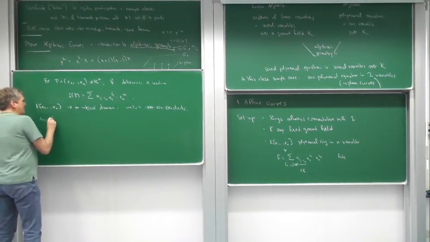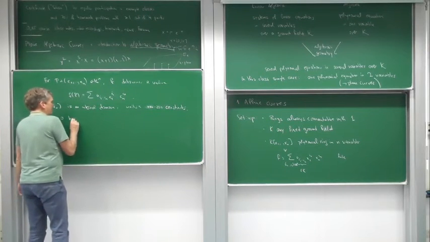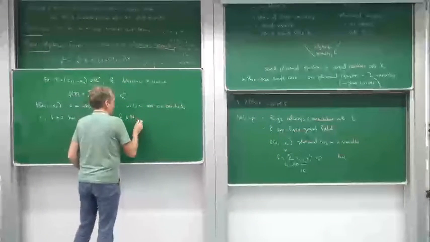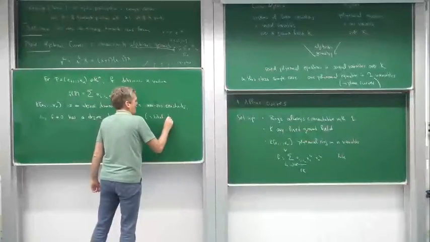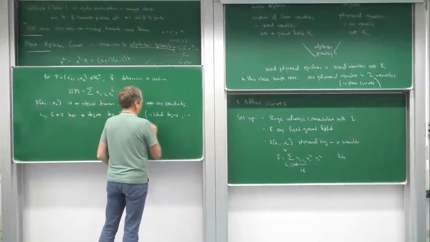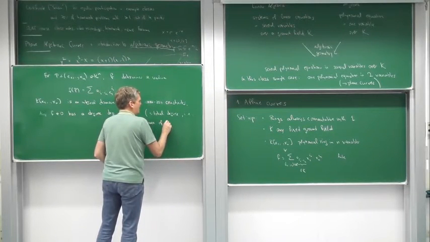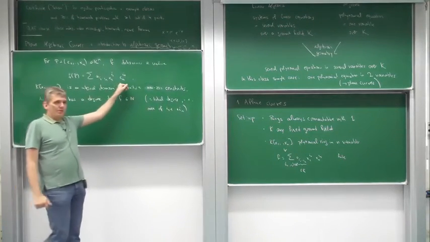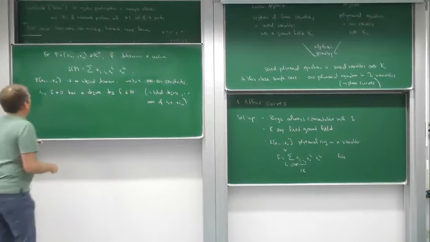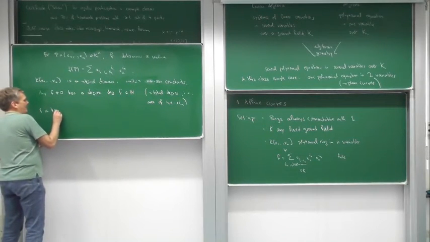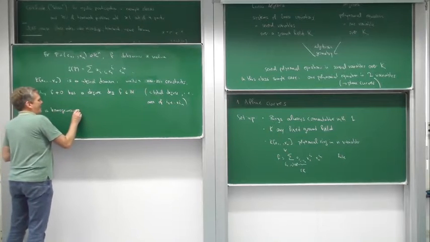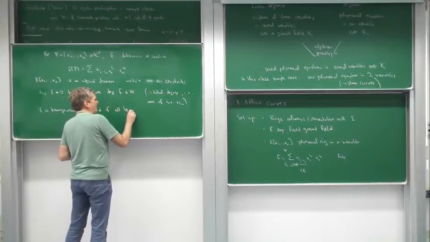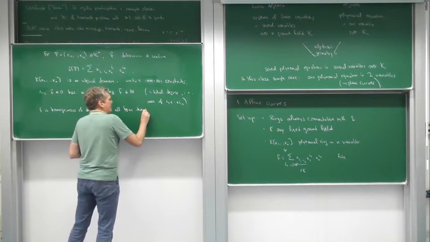Any f, at least non-zero, has a degree, which we call deg f, which is then a natural number, and it's the total degree. I.e., in the notation above, the maximum of all occurring i1 plus ... plus in of all the exponents. And we would call a polynomial homogeneous if they all have the same exponent. So f is homogeneous of degree d if all terms have degree d. Again, in the sense of total degree.